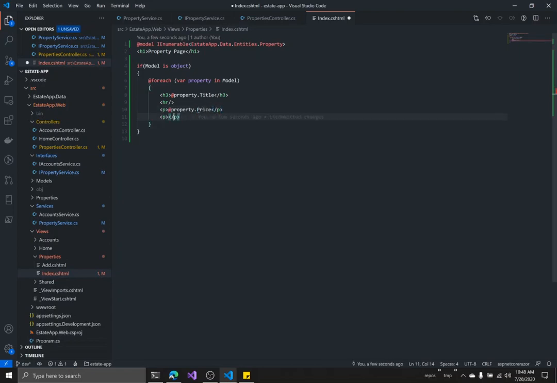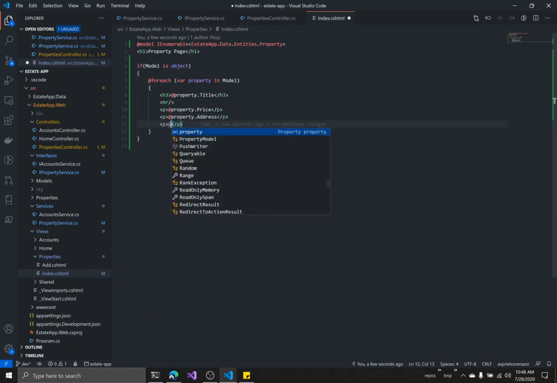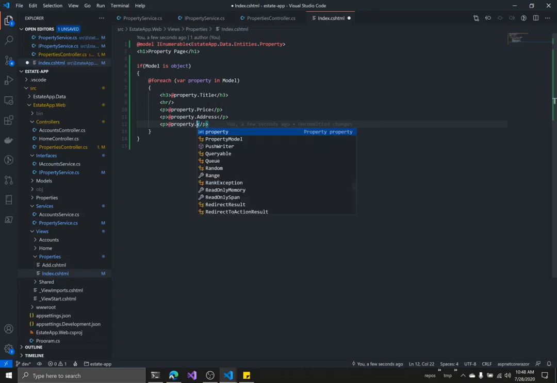Next, that's property dot, let's display the address. Next, that's property dot, what else was there? So let's display the contact phone number.